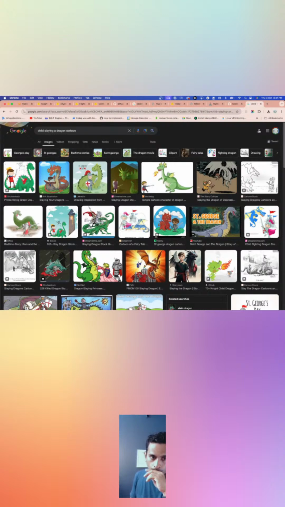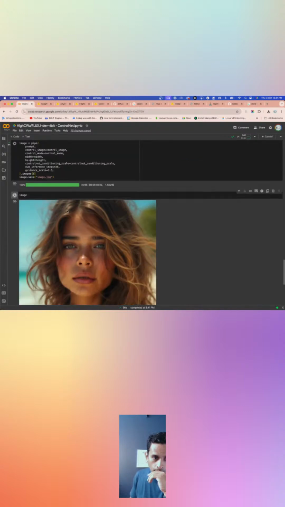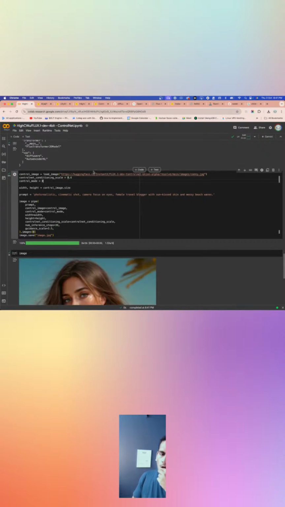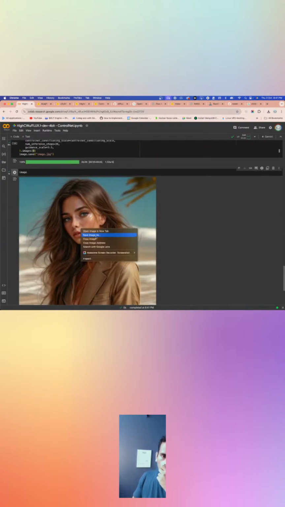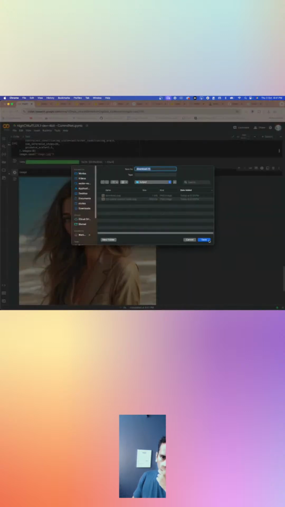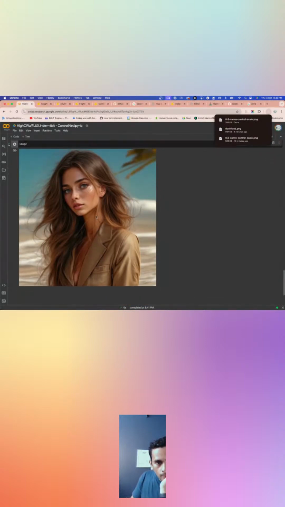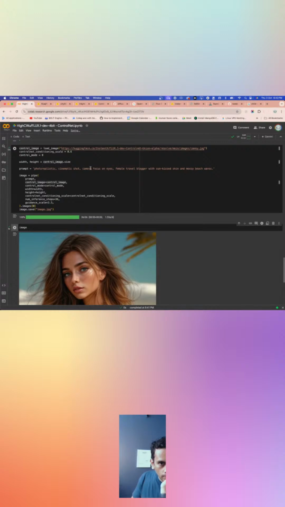Okay, we'll check that. Let's see what we got. What did I change? I changed the scale. I should have saved the last one. I made a mistake. Okay, save image as. So as you can see, as we approach the end of scaling, it becomes a little bit of a plasticky look.